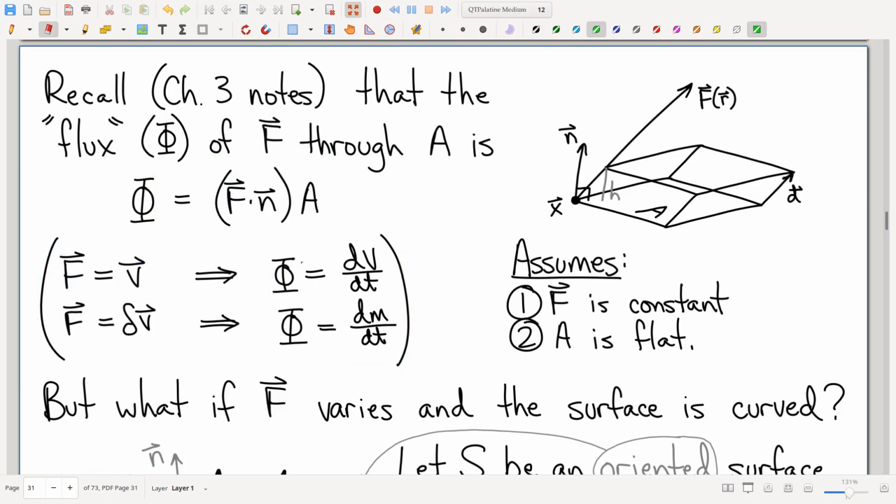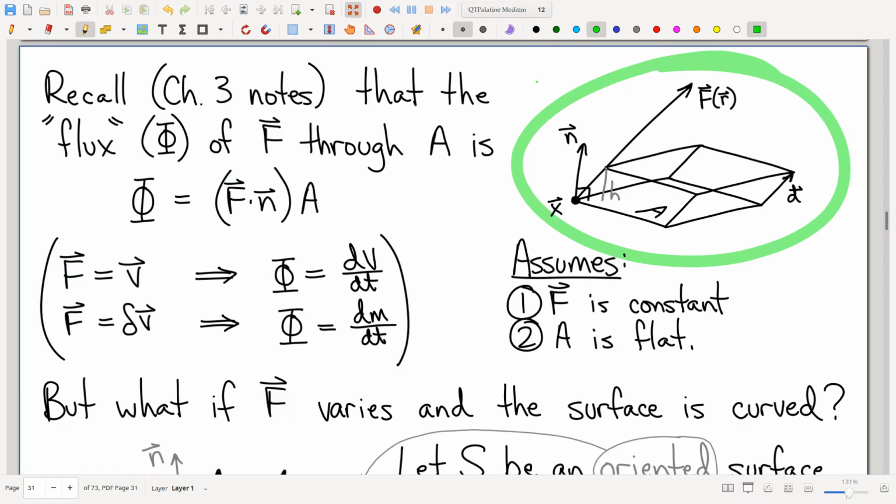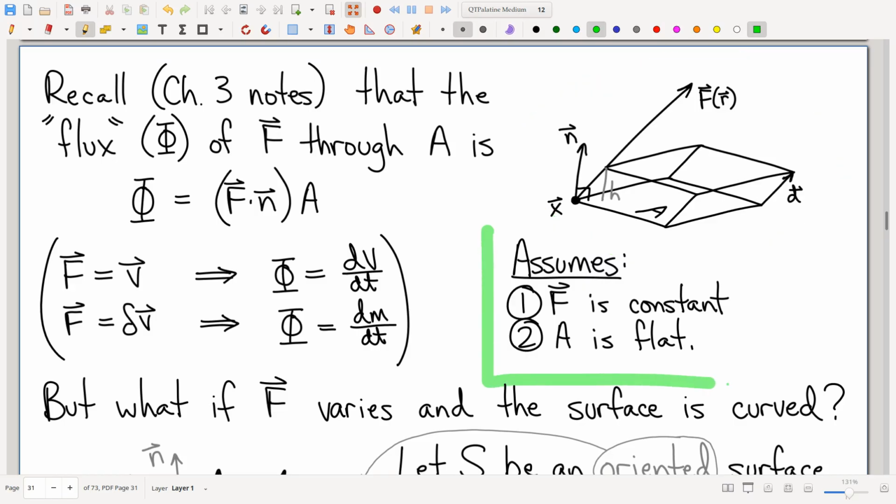Okay. And you remember we drew a picture kind of like this, and we computed from that. And I think that's a really good exercise. Two really good exercises, actually, one for each of those scenarios. And I want to encourage everybody, if you haven't already done it, make sure that you're comfortable with why this formula for flux does what we claim that it does. And as always, come talk to me in office hours if you have any questions. Okay. So, big point, though, all of that assumed. Oh, yeah, question.